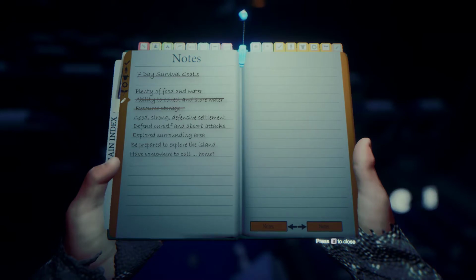In front of us we have our 7-day survival goals. Now at the moment we don't have plenty of food and water. We have plenty of food, we don't have plenty of water. The water collectors are there for us, but it's not rain, so we haven't collected any water. We do have plenty of soda, but we don't want to drink that because it does put weight on us.